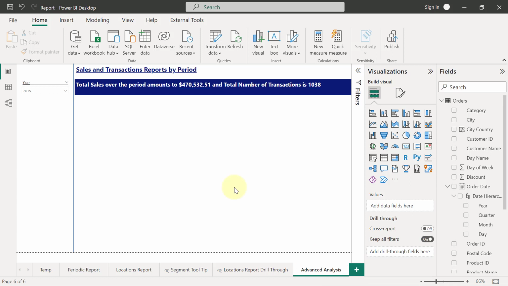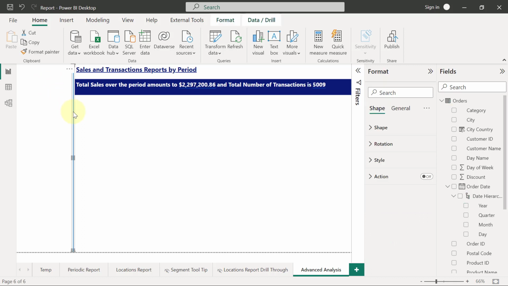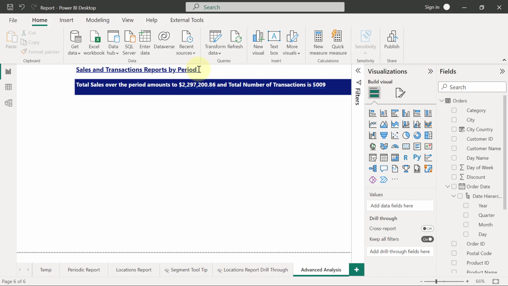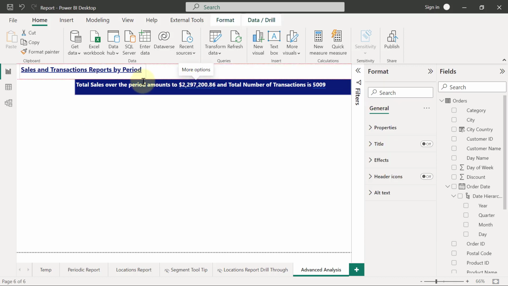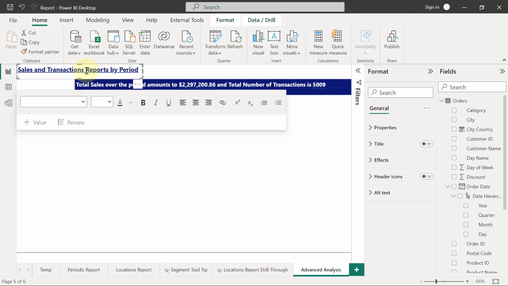Then for this page in particular, I don't really want to make use of slicers on this page, so I'm just going to remove this slicer, and I'm also going to remove the navigation panel since I don't have slicers there. Then my title, I need to take this title to the extreme left hand side and I need to rename it.